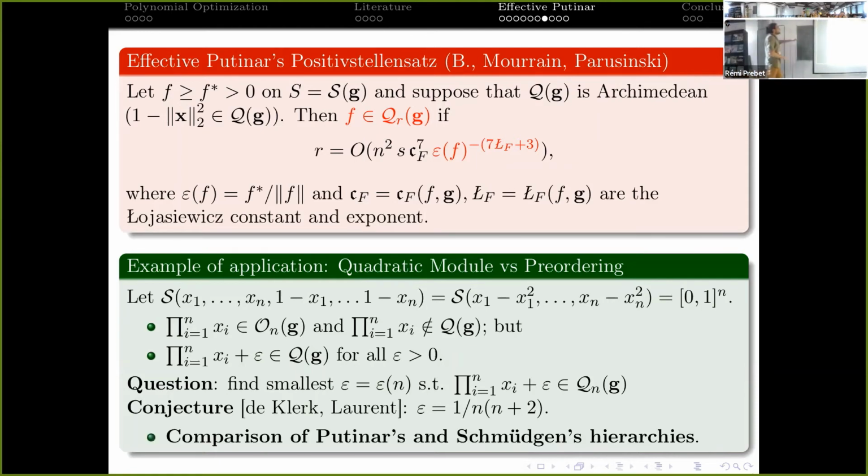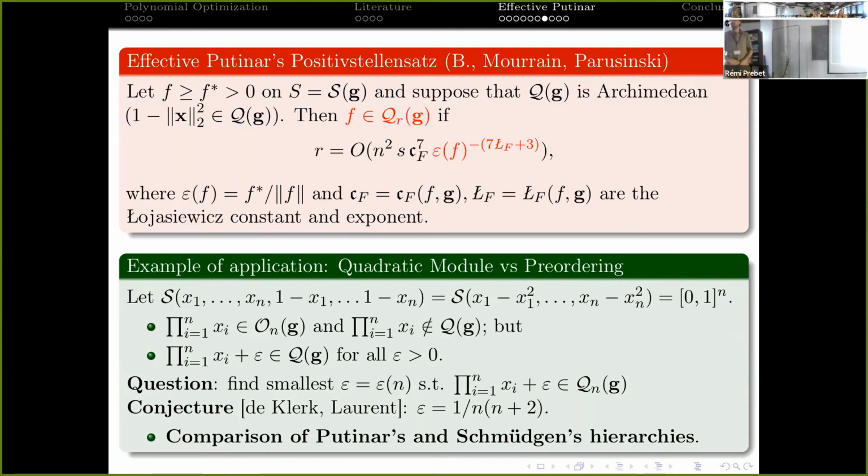And in general, this result is very general, of course, and cannot be used in a reasonable way for this case. But in general, if you want to compare Putinar and Schmüdgen hierarchies, you may want to use a result like that. And I asked the author of the other result that I presented before, maybe it's worth presenting the next positive Positivstellensatz using this philosophy as well.